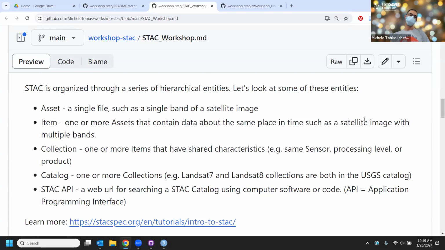And so we'll get to that, the foundation of that, which I think will make a little bit of sense here. The basic organization, and I did this from the bottom up, is at the lowest level, you have an asset. An asset is the actual file. And so you can have lots of files for one particular thing that go together. And so you can have several assets. And when you group those assets together, it's an item. And the item has a bunch of properties, which is what makes it a row in a GeoJSON.